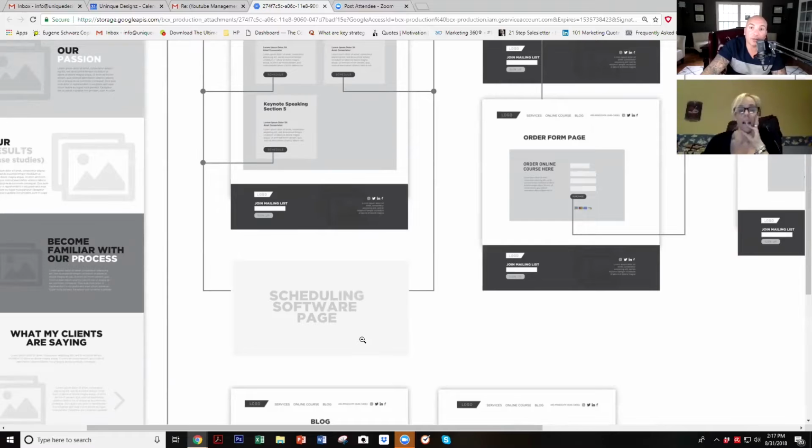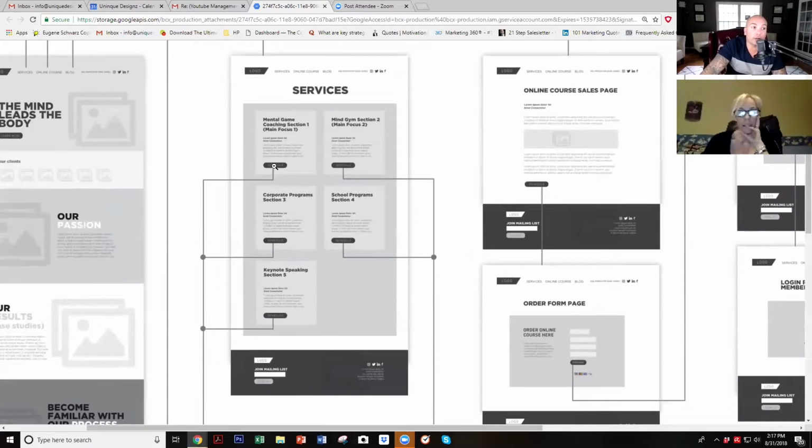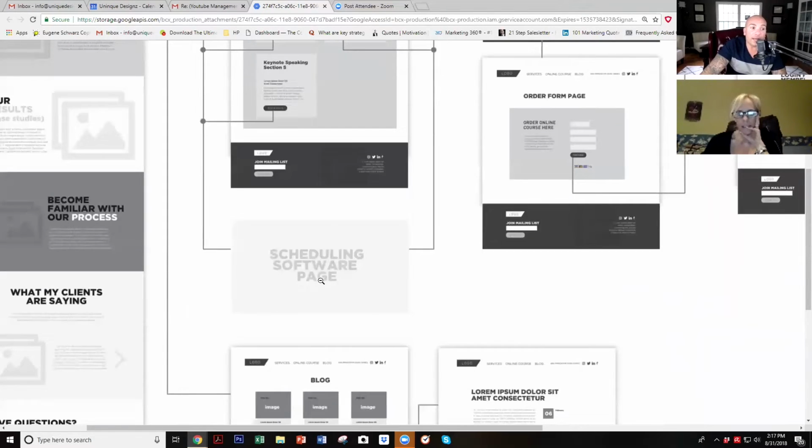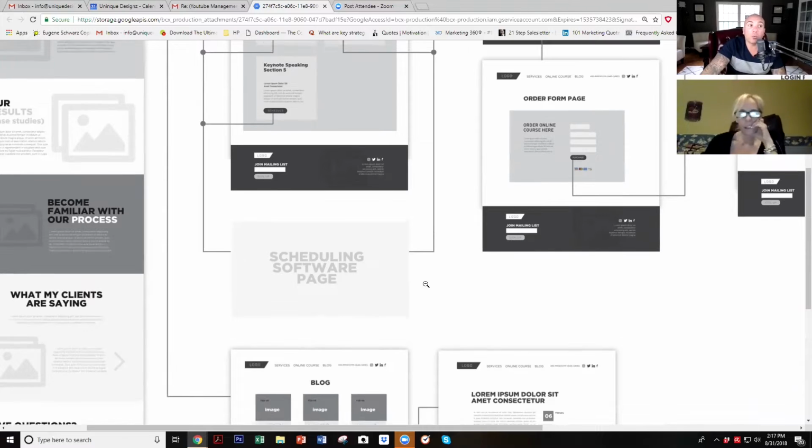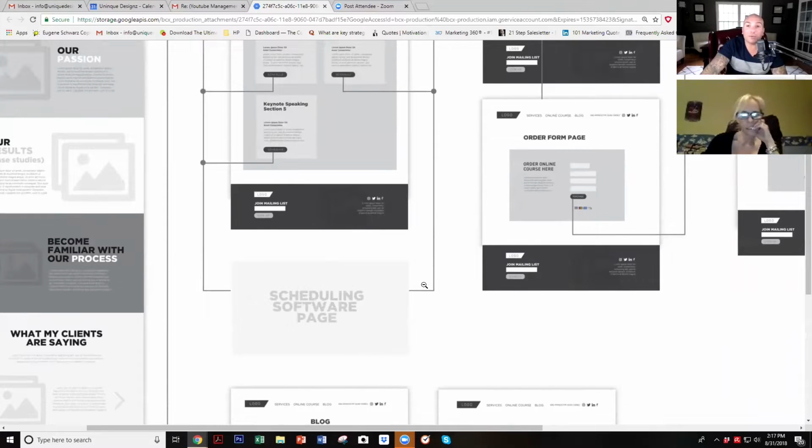So they click the button and it takes them to a page where they schedule a booking with your assistant. And then your assistant will get that information from them over the phone.